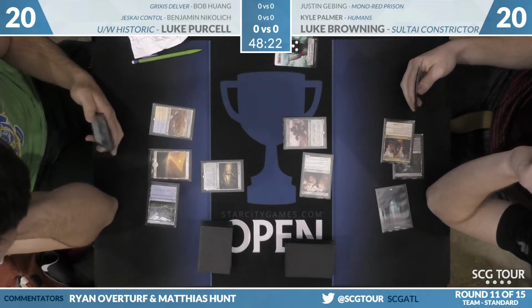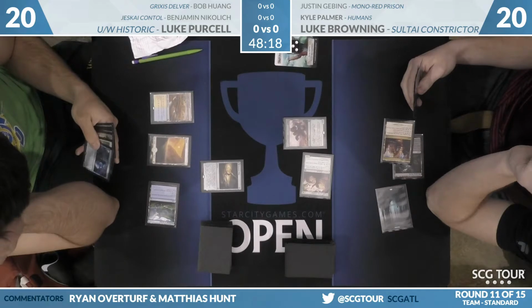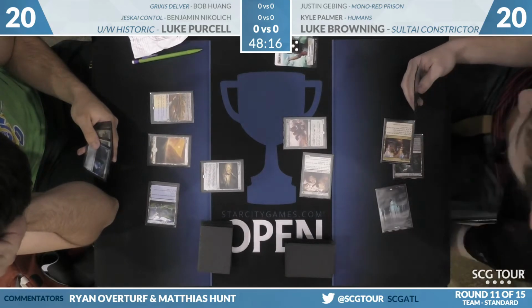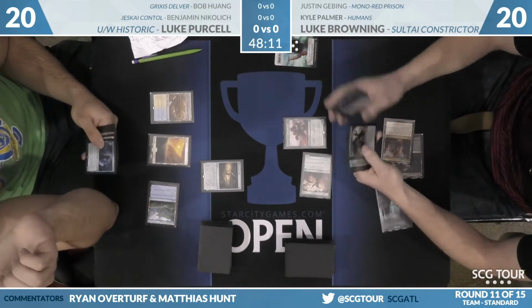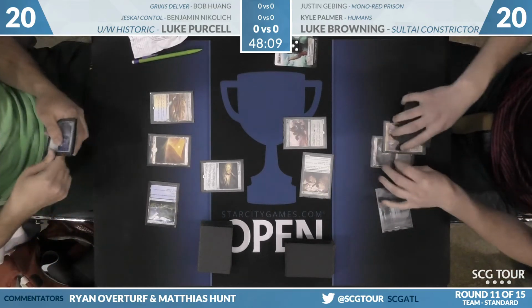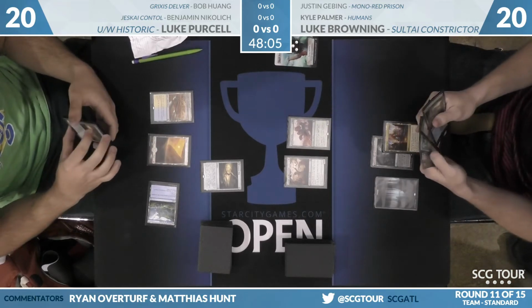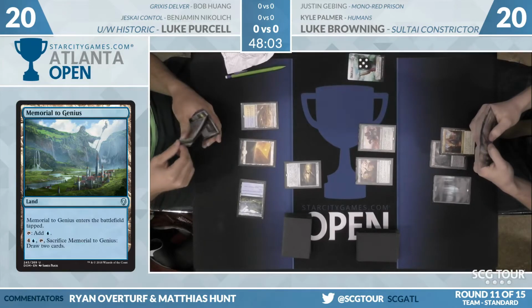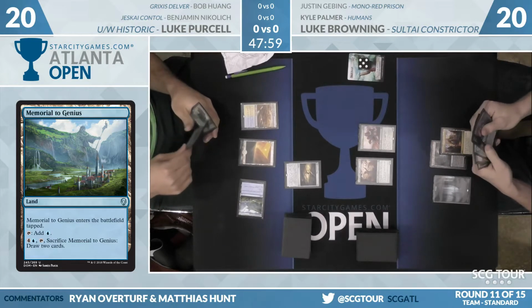Memorial to Genius, the play from Luke. And this is actually the kind of deck I want to see some of the memorials in. It enters the battlefield tapped here, which may actually hurt him. However, this land, so new from Dominaria, enters the battlefield tapped, creates a blue mana, 5 mana, tap, sacrifice, draw 2 cards. I don't like it in control decks, but I do like it in mid-range, which seems to be what the deck's doing. And your 3rd land entering tapped is not the biggest cost.